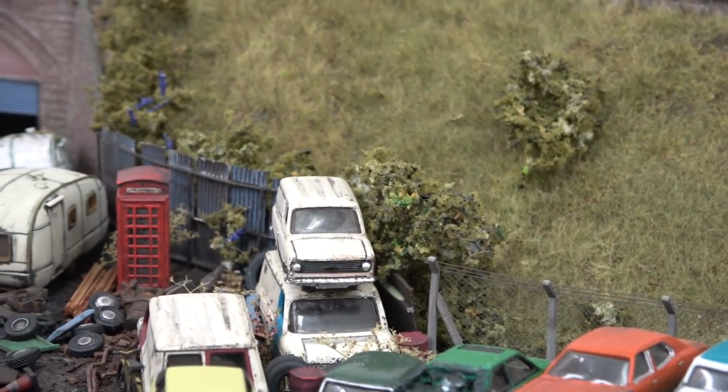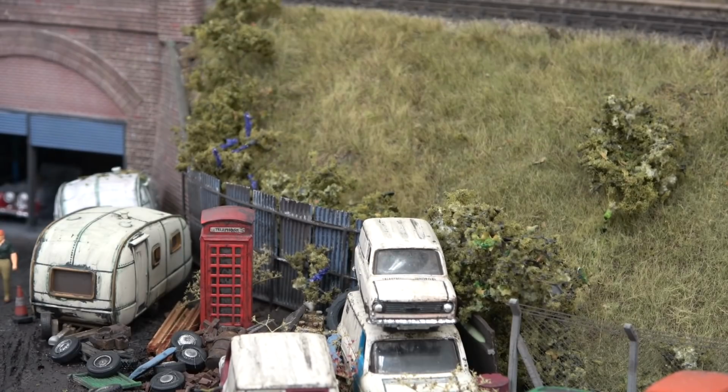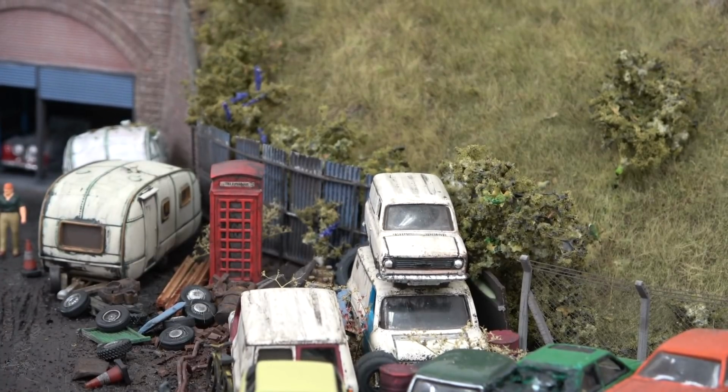So as you can see, I've added some ground cover in the form of static grass and a few small saplings and bushes, a couple of buddleia plants as well, just to blend the bare bit of embankment into the original bit. And you can just about tell where the join is, but it's not particularly noticeable, and I can add a few more shrubs and things to better hide that in future.